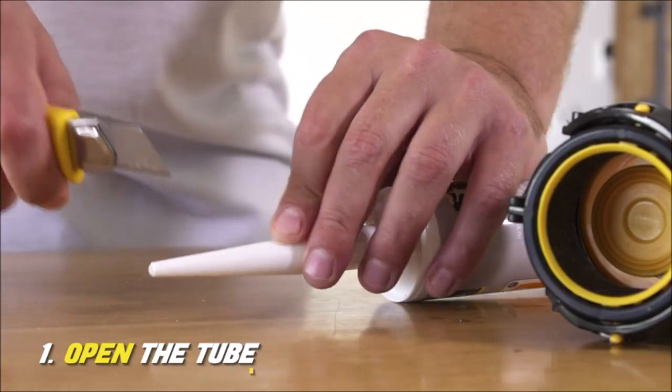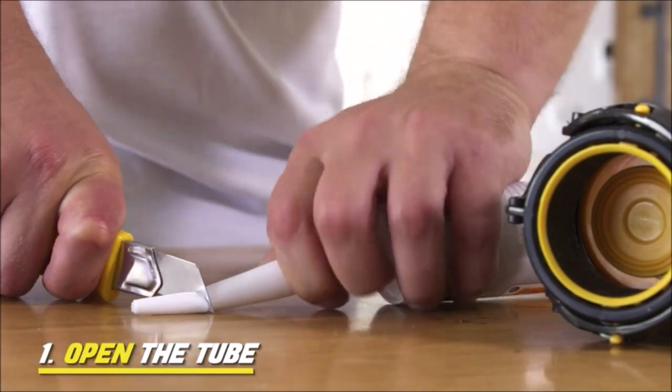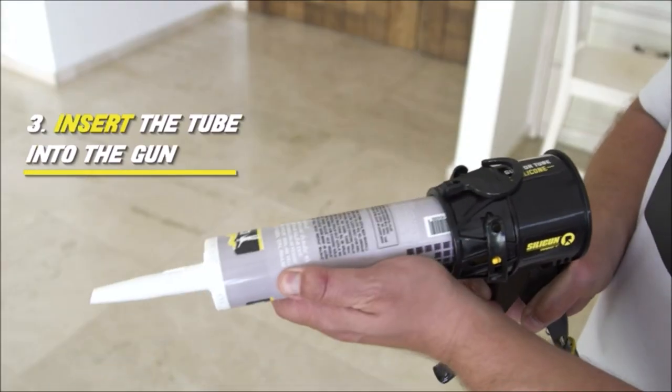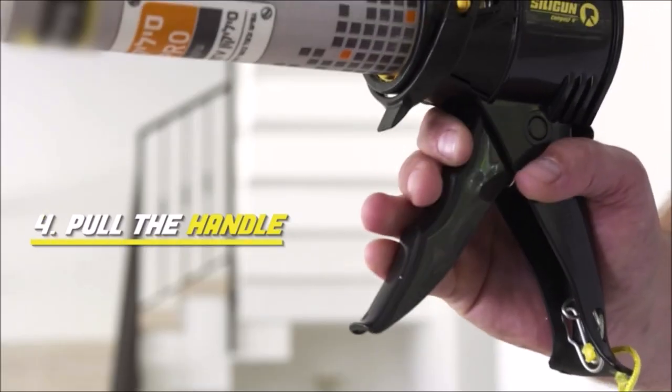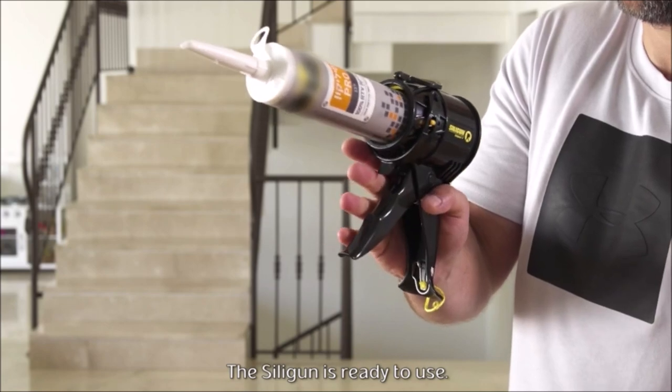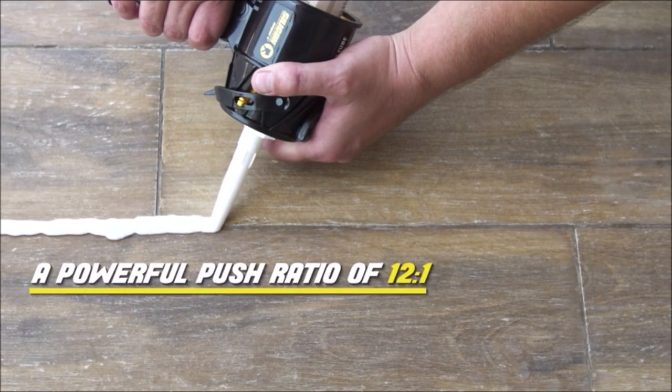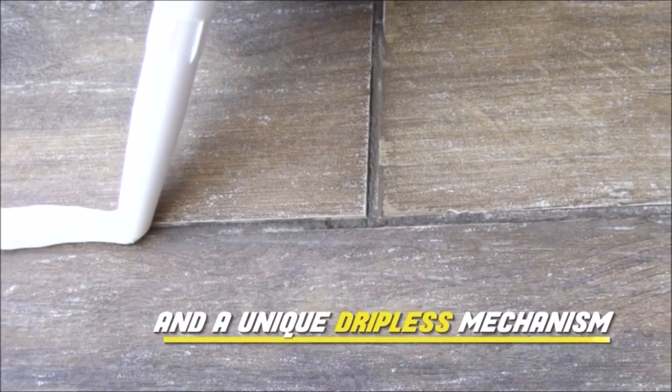Take seconds to load and seconds to remove. A clean job is ensured due to the drip-free technology. Full instructions included. Cleaning is a breeze. 12:1 high thrust ratio delivers a thick adhesive flow and dispenses caulk more efficiently.